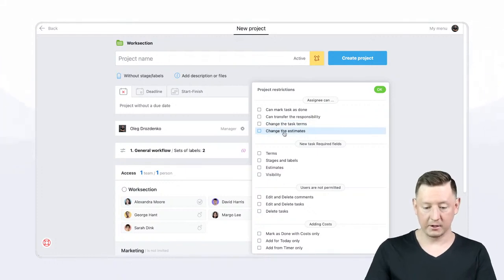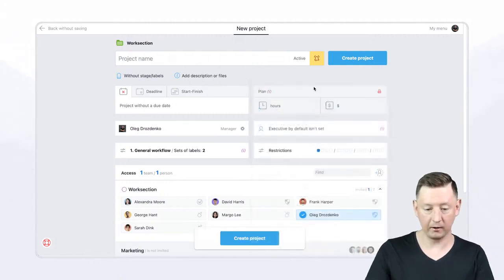And the fourth setting is changing the estimates. For example, I can show you the difference when we click on this button and click OK.